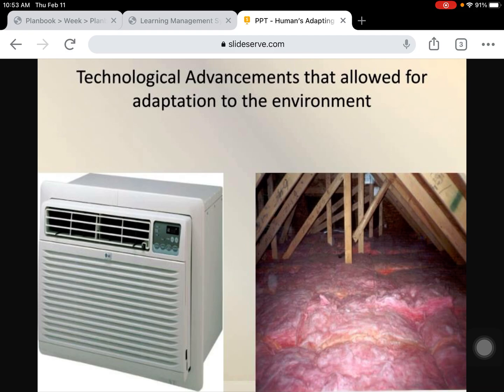Here's a couple more. That is another air conditioning unit. And then this pink stuff right here, you might notice it from places inside your house. That's insulation. This technology is a type of material that helps keep either our air conditioning in or our heat in, depending on the time of the year. So houses in Michigan, we have lots of insulation to keep our homes cool and warm when we need them. Alrighty, so just a little bit of information there.